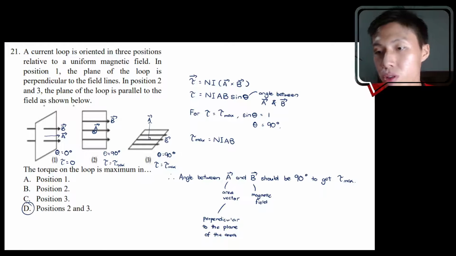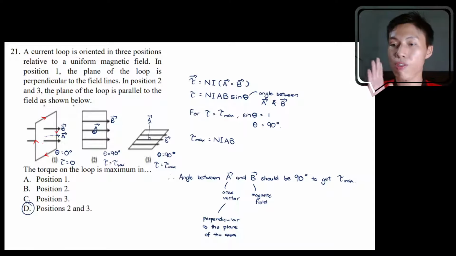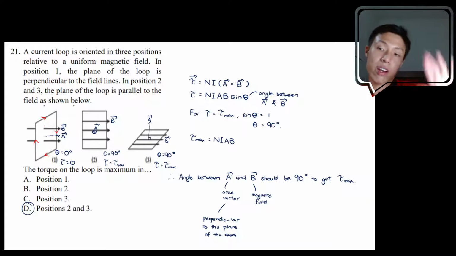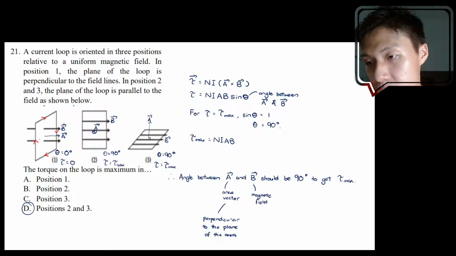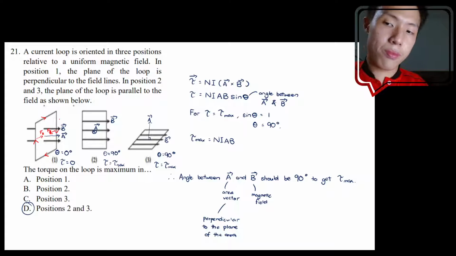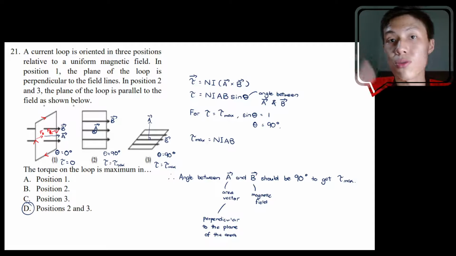Okay, if you're not sure whether you're right or not, that's how I checked just now. You try to put a current into the loop, then you try to determine the direction of the magnetic force. If you have current flowing upwards on both sides, and you have magnetic field pointing to the right, then you see that your magnetic force will be pointing towards the center on both sides. So they will cancel each other out, so there will be no torque.